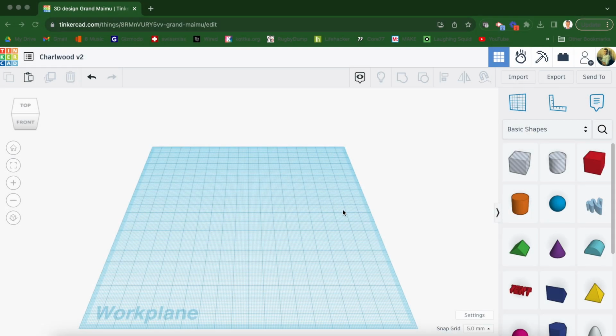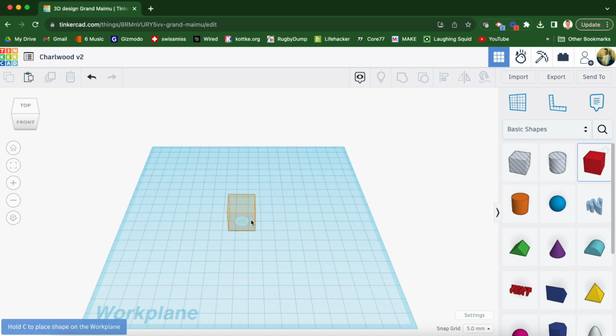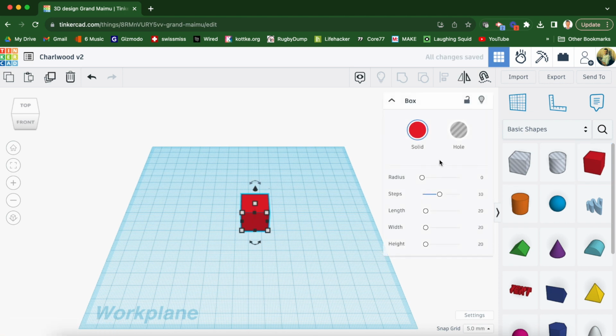We'll now look at how to create and modify a simple design and how to combine basic shapes. The first thing to do is to click and drag one of the basic shapes onto the work plane. When the object is selected, you'll see an expandable dialog box where you can change some variables appropriate to the shape. For example, for a box you can change the length, the width and radius. This box disappears when the object is not selected.